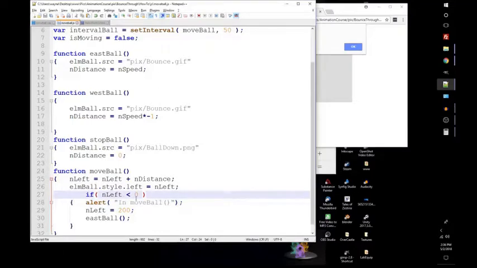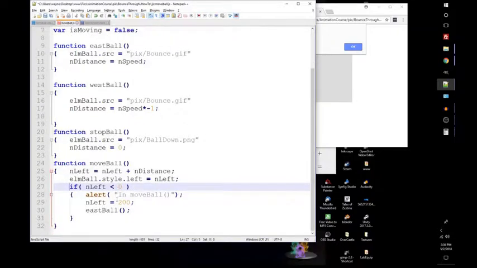So why doesn't that work in west ball? Actually, maybe it's okay right there. So let's have it inside move ball. If n left is less than 0, then n left, let's just call east ball.